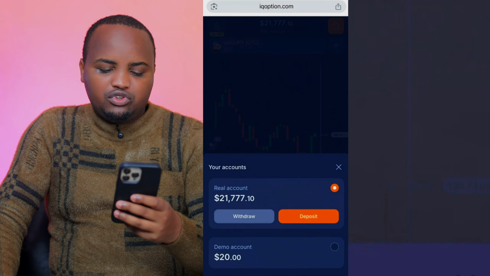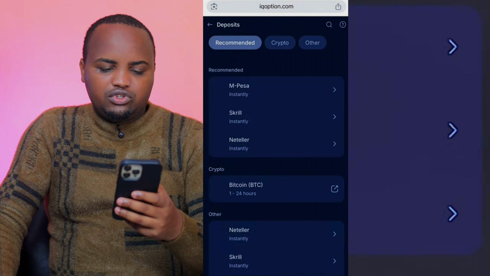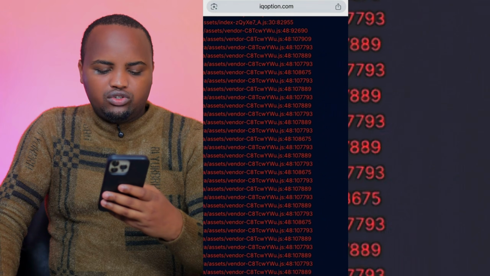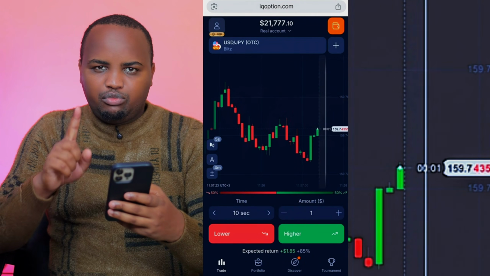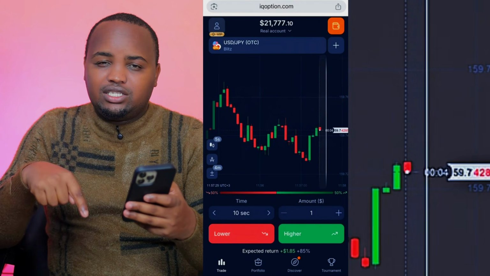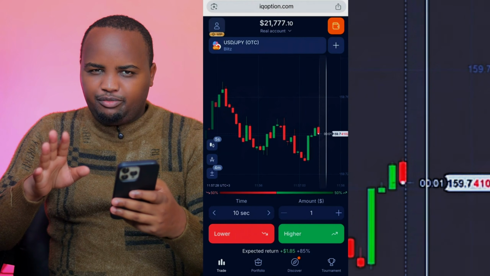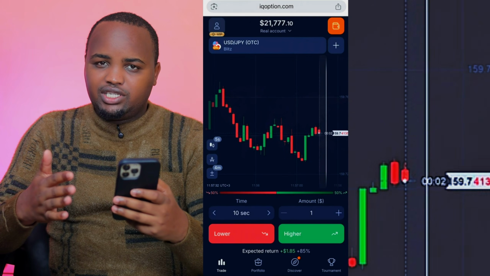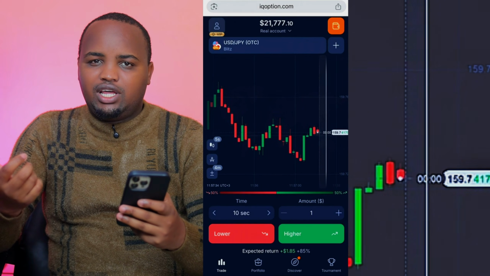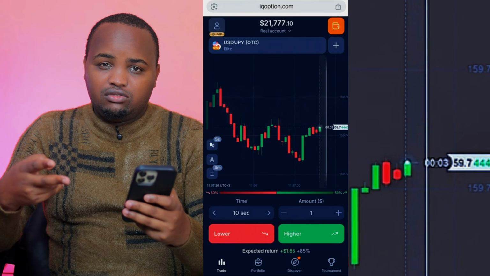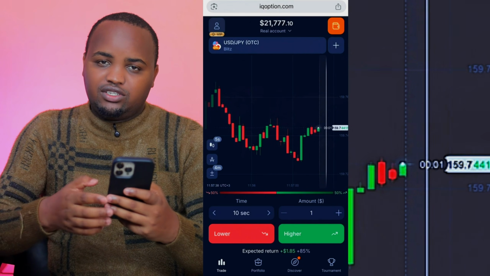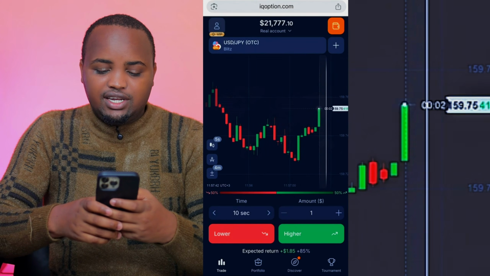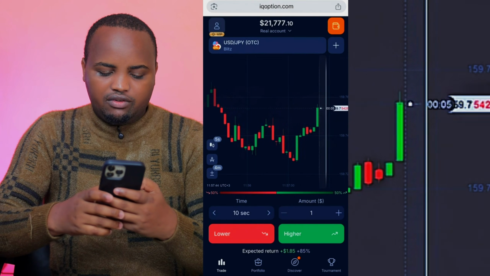If you just want to deposit, it's very easy. Just go to deposit and then select M-Pesa. Now there's one thing that I want you to understand here: make sure that you use the link in the description, because anytime you make a deposit, whether $10,000 or $1,000, you're going to get a multiple of that. Like when you deposit $5,000, you're going to get $10,000, and you're going to use it to trade. So that is what you are really going to get here. It's really amazing.